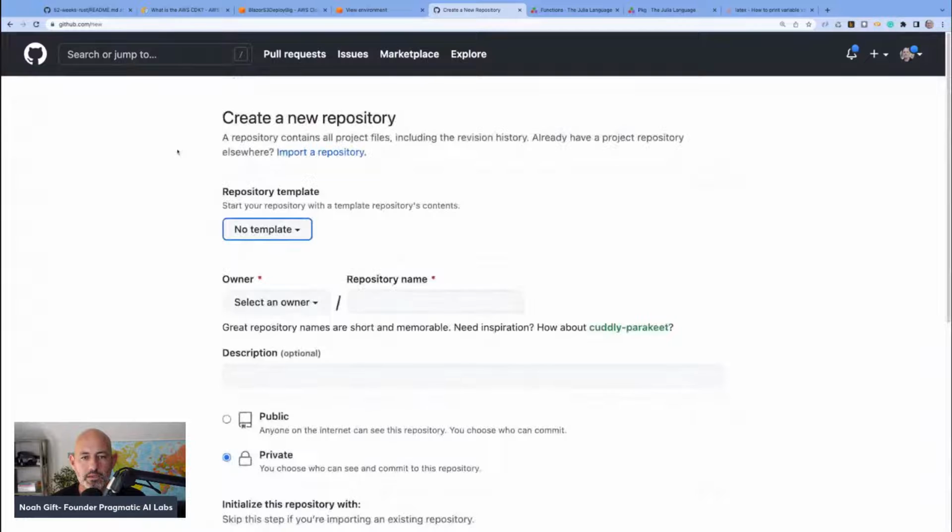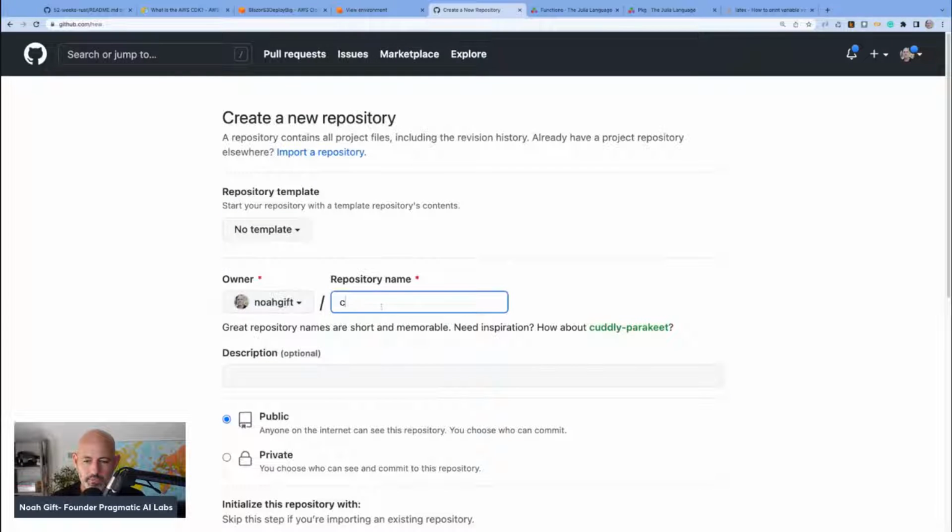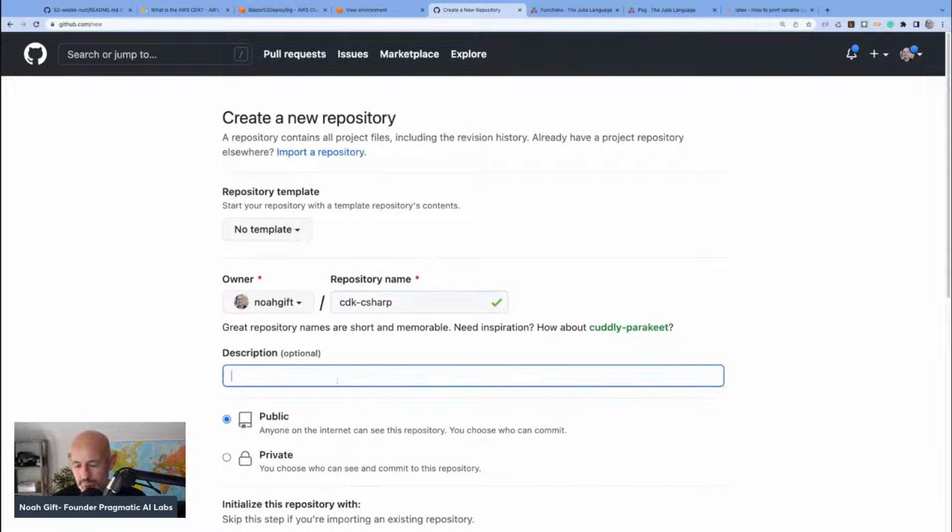And so I'm gonna go here and I'm gonna say CDK C#. Say this is a CDK hello world in C# for AWS.